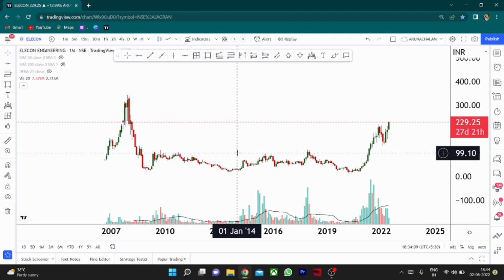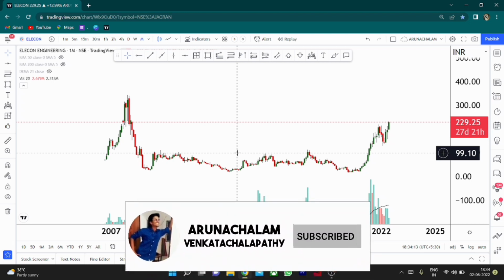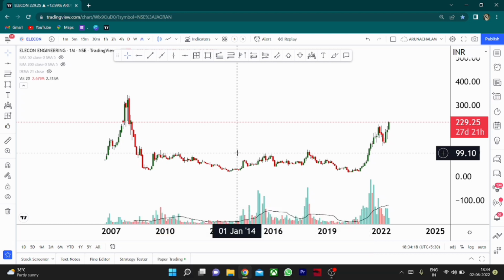Today let us analyze the stock Elecon Engineering Limited. It's a good company involved in manufacturing of material handling equipment and industrial gears, and also providing construction and commissioning solutions for its products. It has good fundamentals and the company is doing great. So we can consider a good up move in the stock, and the stock is also very good for long term. So just understand the financials of the company and enter the stock. The stock has very sound financials, so we can consider going long in the stock for long term, and the stock is also very good for short term after a good breakout.